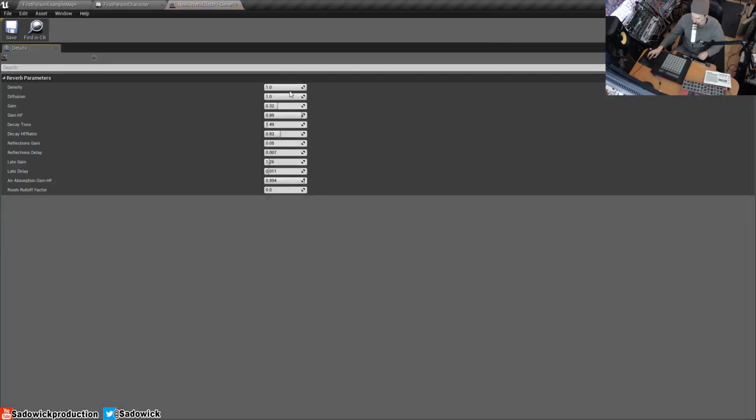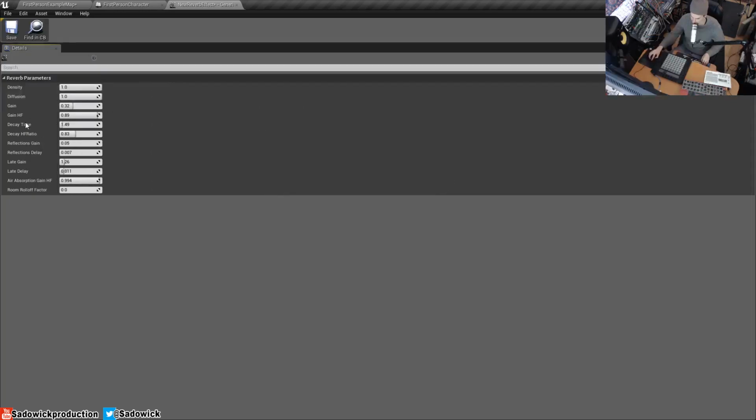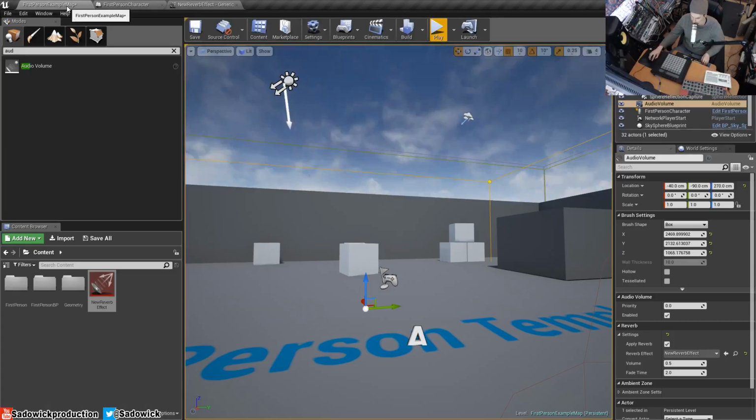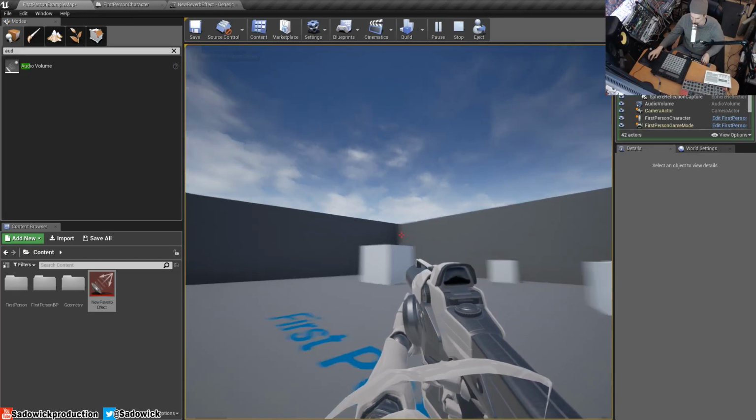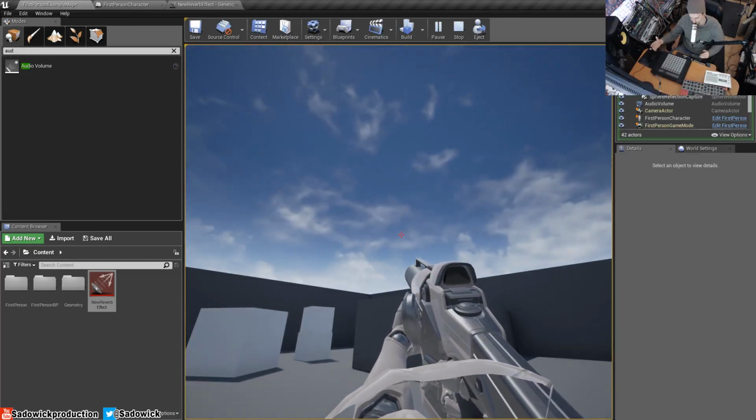So we're going to change this reverb effect here. You have a few different options here. The one I'm looking at is the decay time, and this dictates how big the room is. I'm going to go through each one of these controls maybe in a later video, but I just wanted to do this video for fun. You can increase the decay time in terms of seconds, and we'll hit save, go back to our map, open this up, and we should have a longer decay time, which gives us a better gauge of how large the room is.